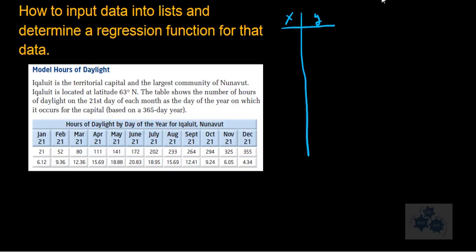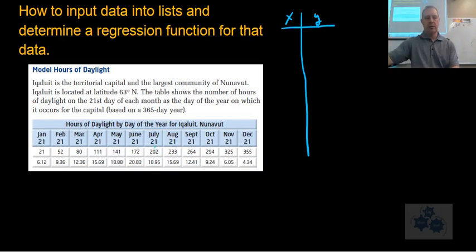Okay, so in this example, we're going to learn how to input data points into our graphing calculators, and we're going to get the calculator to generate the sine function that fits the data the best. So it's kind of like a curve of best fit, and we're going to ask the calculator to give us a sinusoidal equation that fits this data. So we don't have a lot of maybe familiarity with this. In other math classes we do this a little bit more.